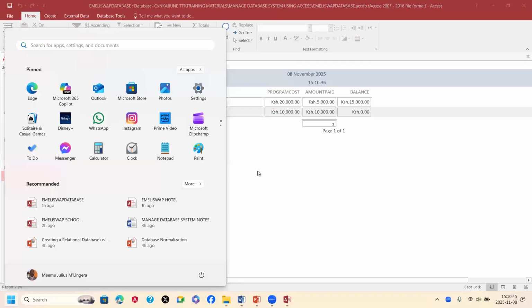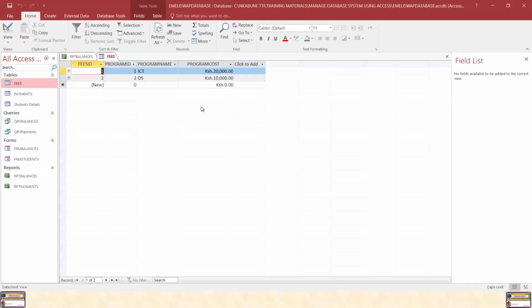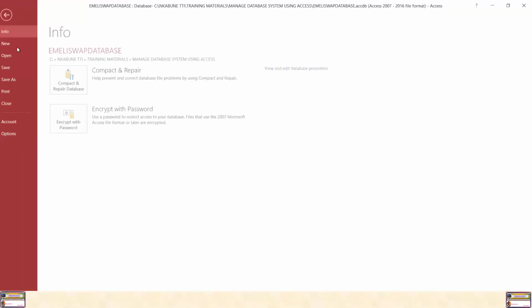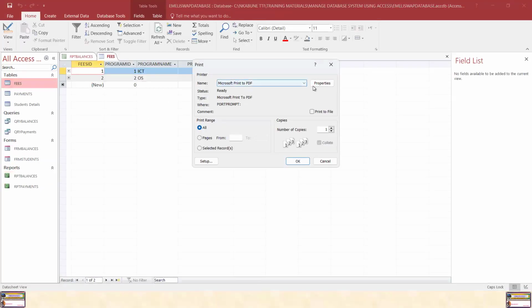Now, if you want to print other objects, like tables, just open tables, then click on File, click on Print. Click on Print, and then if you have a printer, you select it from there. Like you can see my printer's name is here, but it's not connected for now, and it's not allowed.